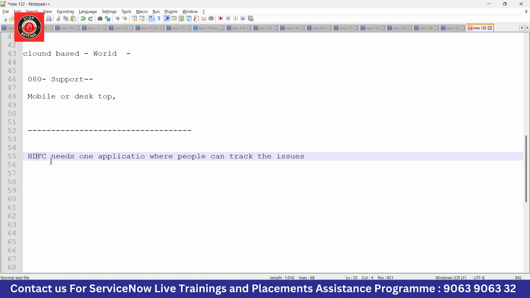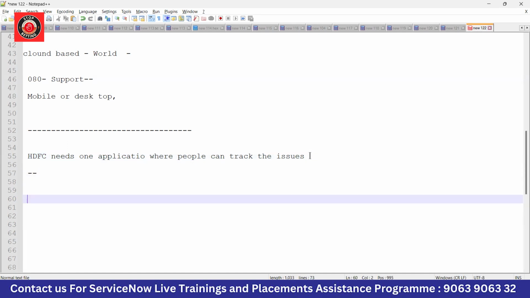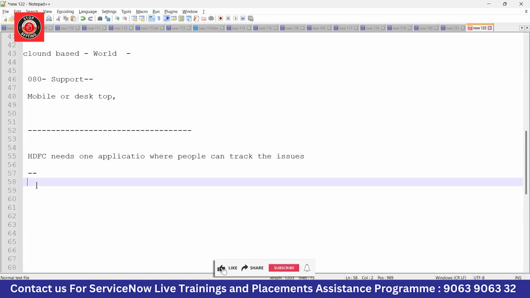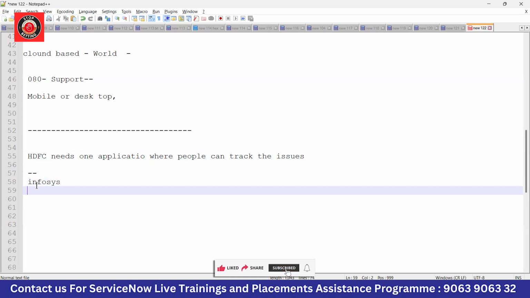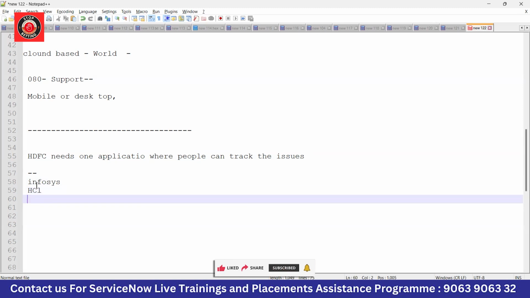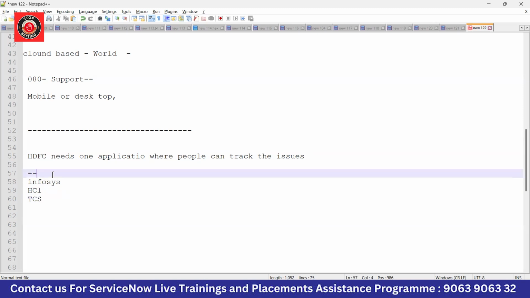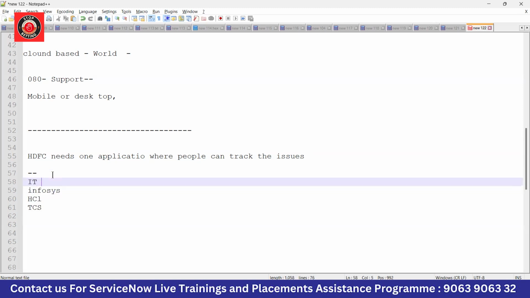The people related to HDFC will be approaching different kinds of IT companies. First point, maybe they have contacts in Infosys, for example. Maybe they have contacts in HCL, or any other MNC or IT company, not only MNC.